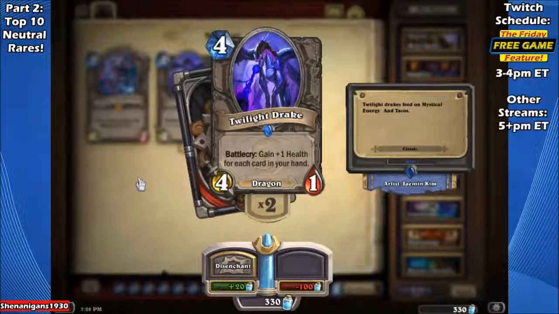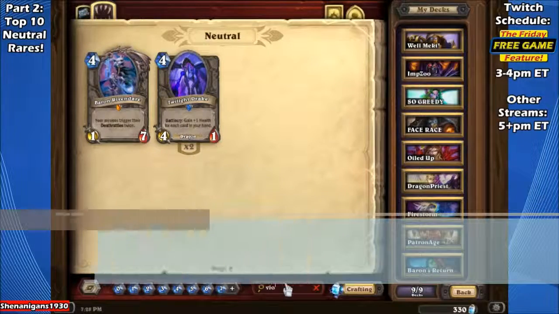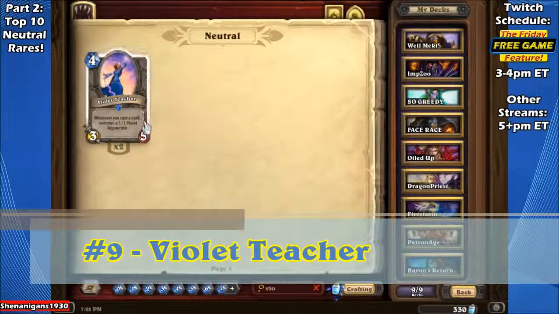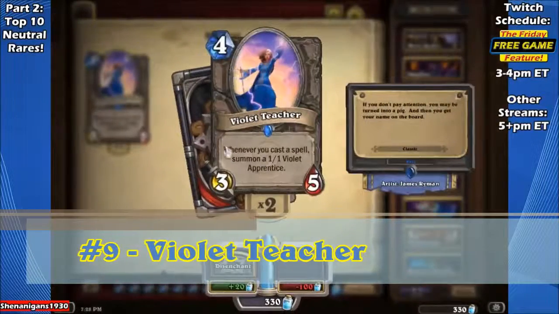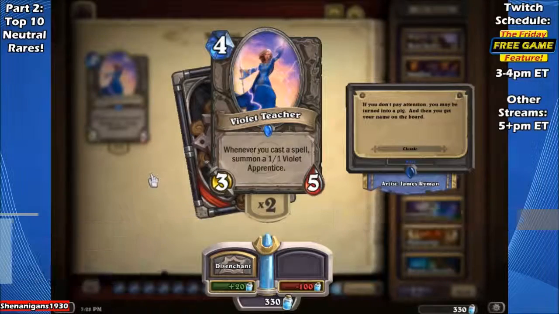Let's continue on with card number 9. Let's look at Violet Teacher. Violet Teacher, 4 mana, 3/5. Whenever you cast a spell, summon a 1/1 Violet Apprentice. So what good is this card? What is its use? Well, it's typically used in spell-heavy decks, most often in combo decks.